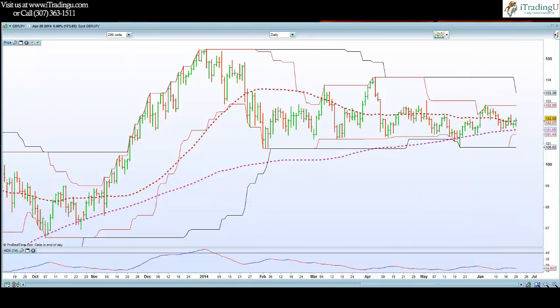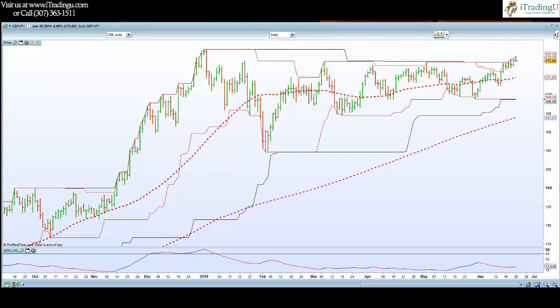We talked before last week about buying either sterling yen or Aussie yen, whichever one broke out. And we see here that during the middle of the week, sterling yen did in fact break out. And we're closing above that line here. We have a doji formation here, which could be a trend reversal pattern or signify the end of a trend, meaning the end of this mini move. But we'll have to wait and see. The ADX has gotten stronger. It's gone up. And we are above the 50-day and 200-day moving averages. So we'll see how this plays out during the week.